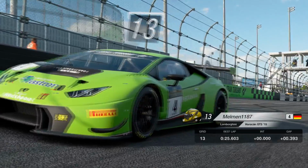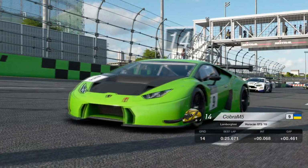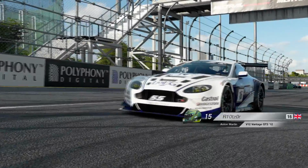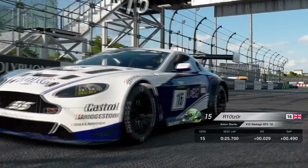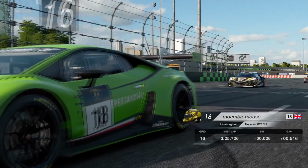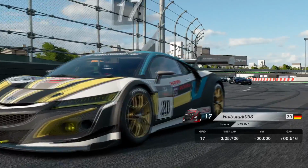Not quite as big as obviously the Bathurst race, because this track you'll find a lot of people will just leave this out because it can be a bit of a disaster. Also, it's not the most enjoyable track for a lot of people. I'm not a particular fan of it, but it's okay fun when you're doing it. But it's not a track I would pick to race over a proper racetrack. But it's still good fun.